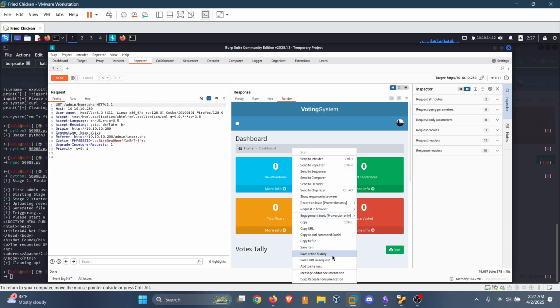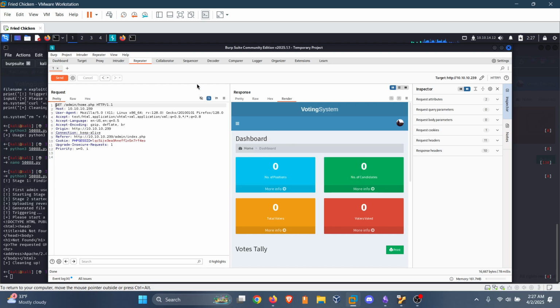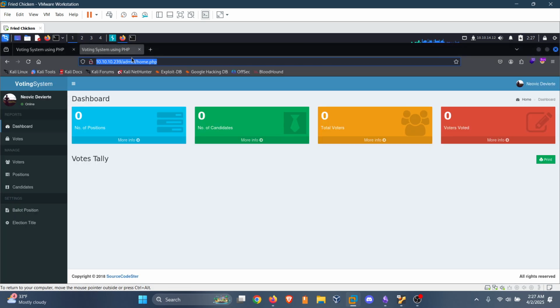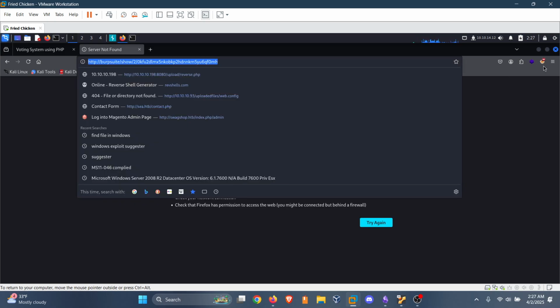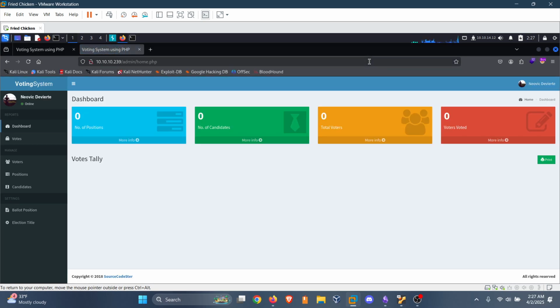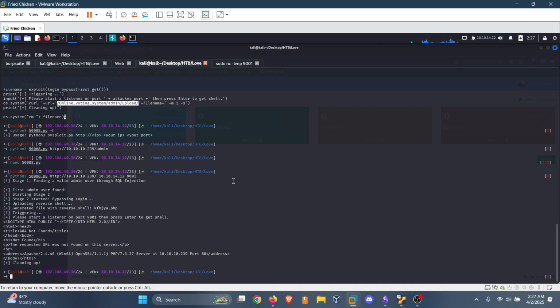Yeah, we can just again show response in browser, copy. Okay. So how am I going to do this now?